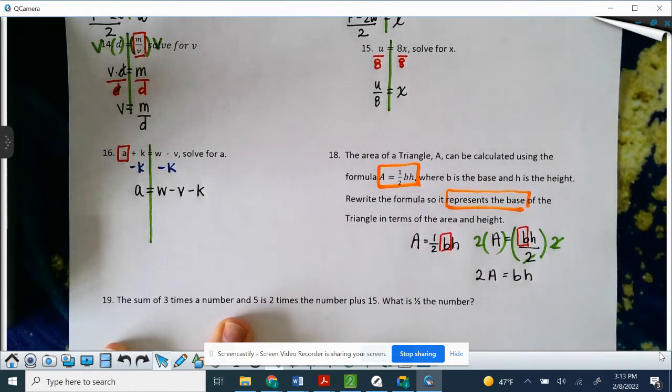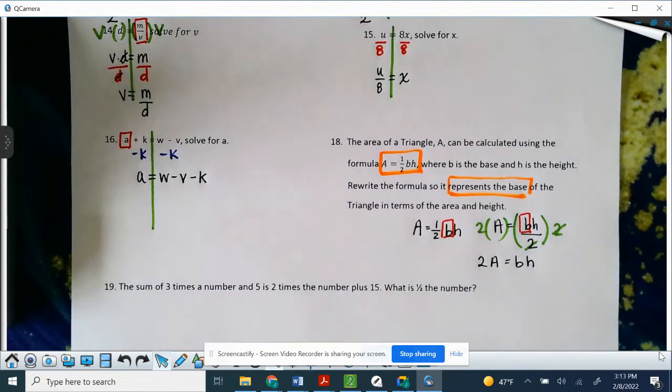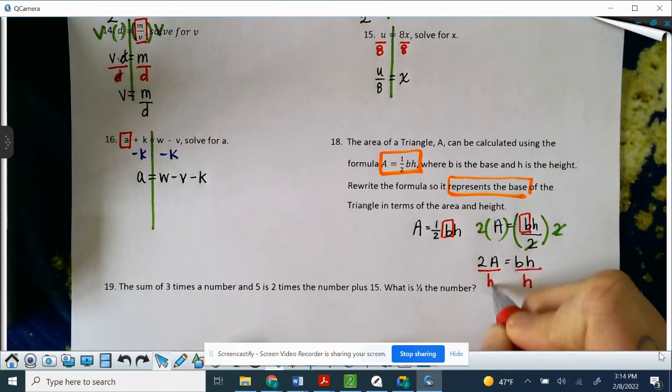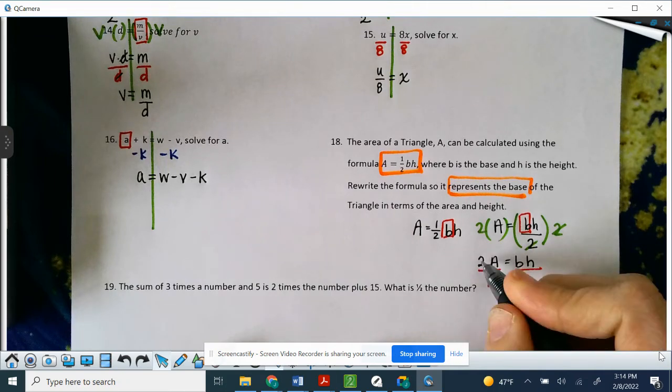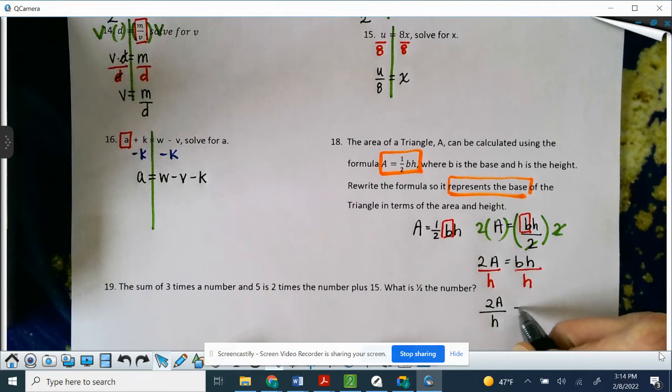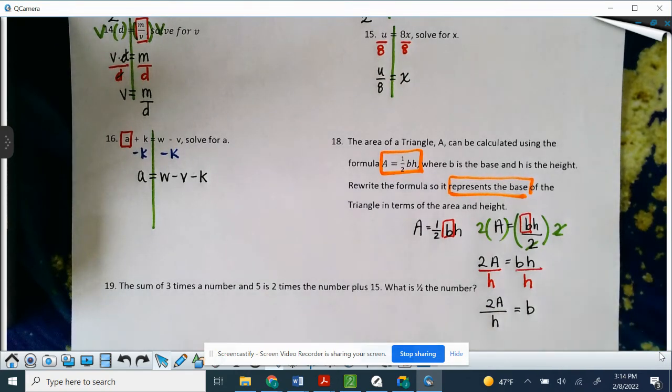Is B by itself yet? It is not. It is attached to H. What operation is it attached to H with? That is B times H. We've gotten in a habit of just saying 2x is a thing. We have to back up and know that it is 2 times x. So in this case, again, B times H. And the inverse of multiplication is division. So we're going to divide by H because we are trying to get B by itself. 2A and H are all different terms, so it was 2 times big A, and we just divided by H equals B. Now is B by itself? It is indeed, so we nailed it, and we're done.